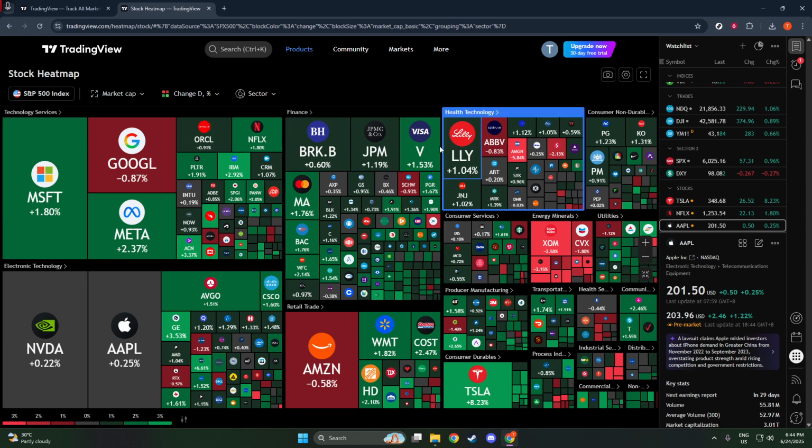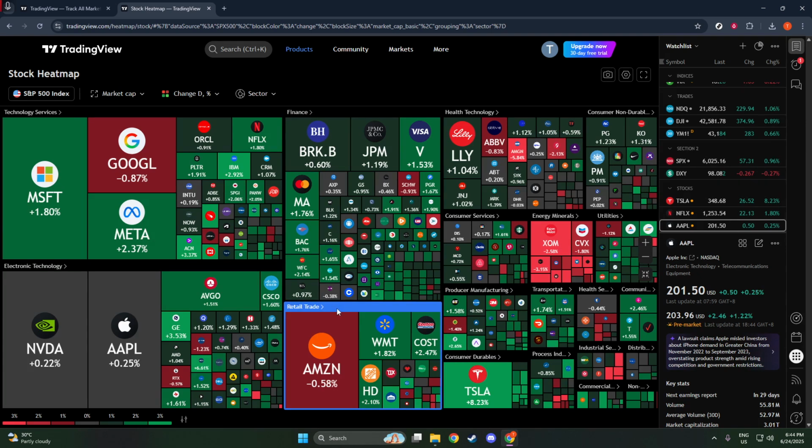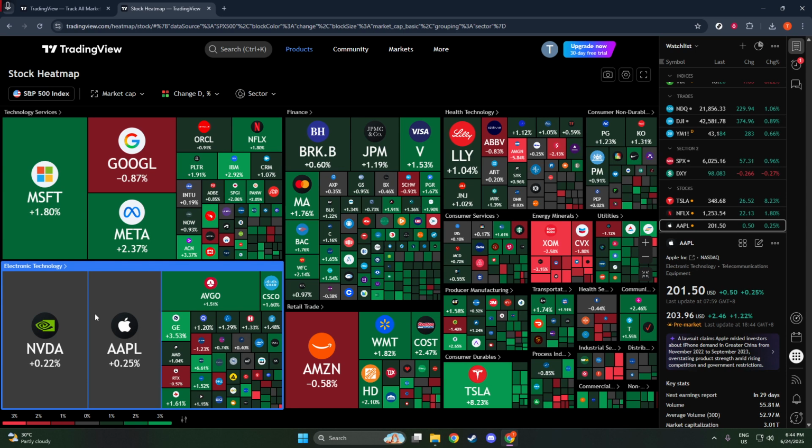What you'll see is a collection of squares, each representing a particular stock. The colors of these squares can range dramatically depending on each stock's performance. Generally, green shades will indicate a rise or positive performance, while red shades suggest a decline or negative performance. This colorful representation allows you to quickly and easily gauge how different sectors or stocks are doing at a glance.